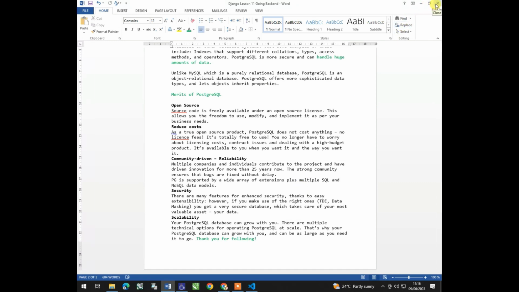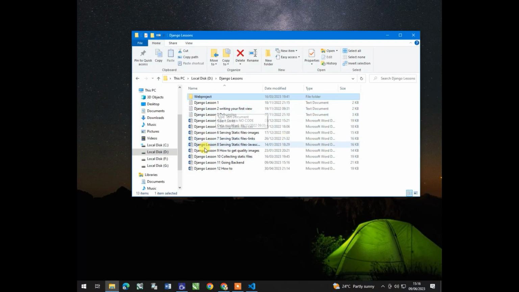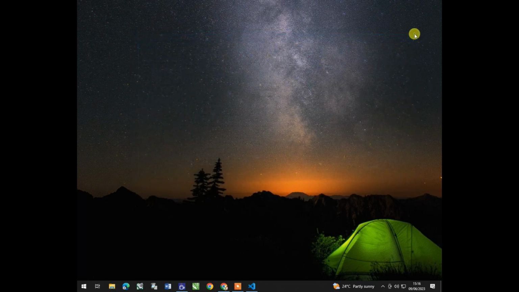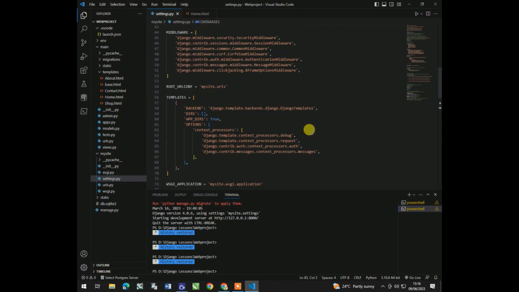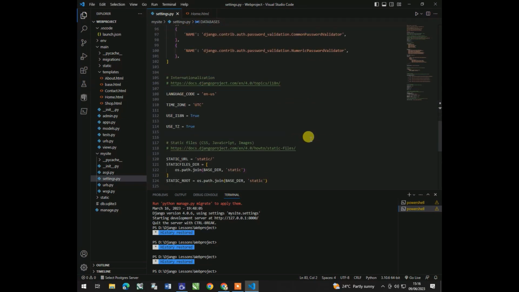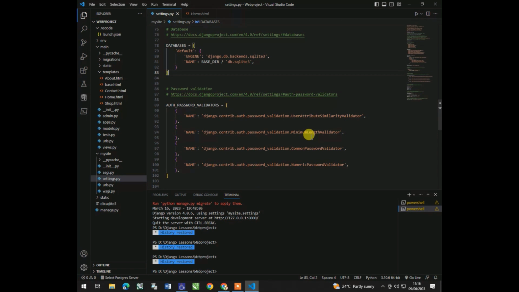So a complete website should have a front end and a backend, and the backend is as we have talked about. So I'll be coming back with a new lesson which will be talking about the installation and configuration of PostgreSQL, and many other things that you're going to be seeing as we continue with our project.